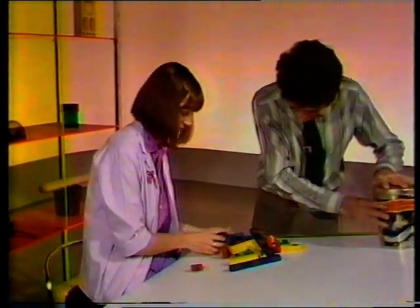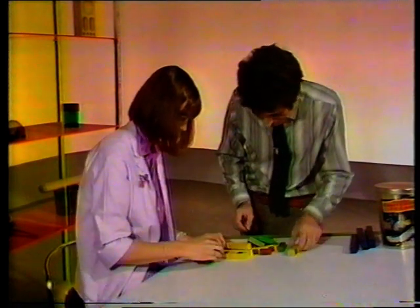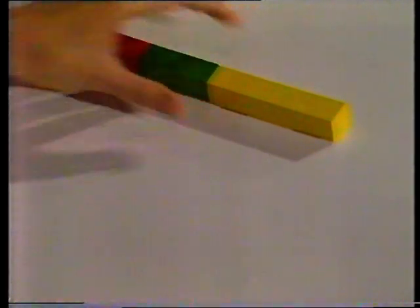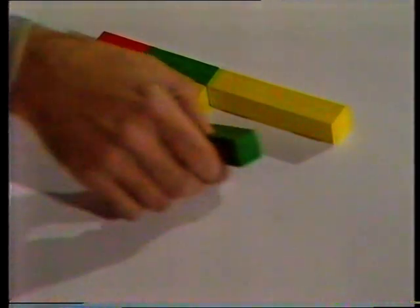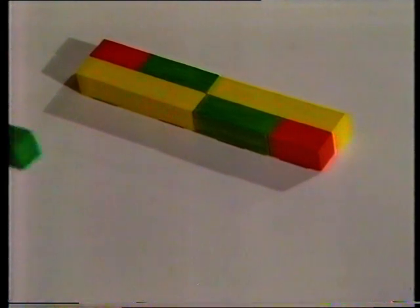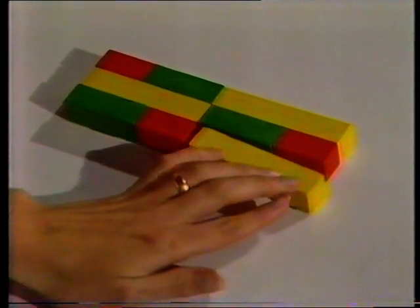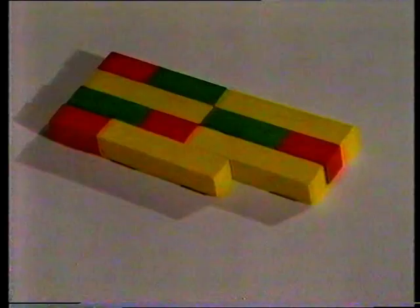Are they all out? Yes, that's it. Red, green, yellow. Right. Yellow. Green. Red. Let's have a go at putting green at the beginning. Yeah. So green. Red. Yes. Yellow at the end. But we haven't had yellow in the middle yet, have we? So how about red, yellow in the middle and green at the end, yes? Yes.